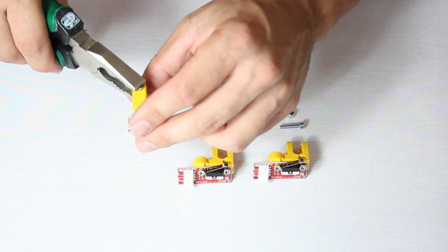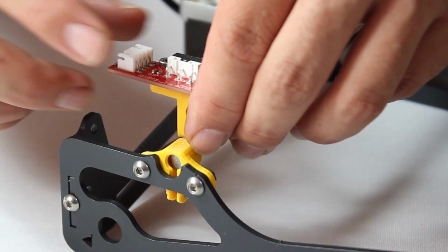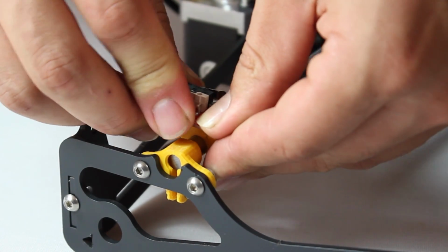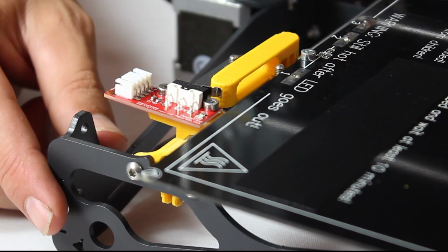Insert the final nut into position if you haven't already, and we now secure each end stop to the helloBEEprusa. Starting on the y-axis, note how the end stop has a very specific orientation. Before fastening, test it by sliding the table against the end stop lever as you see here.